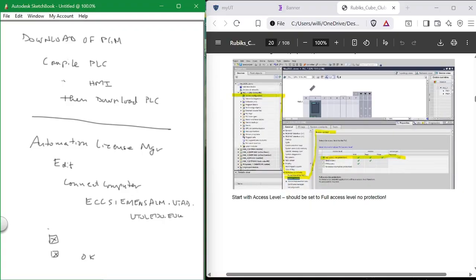These things in yellow were other things that the Siemens people told me, if you can't get it working. The hardest part about all this is to get the PLC and the HMI to work together, to talk back and forth, because we're using a simulation of the HMI. We don't have an actual HMI screen out on a factory floor. We're not going to spend the money. That's why they make this hard, because they want you to spend the money on those. How do they make money at Siemens? They sell product, right? They sell a lot of product.